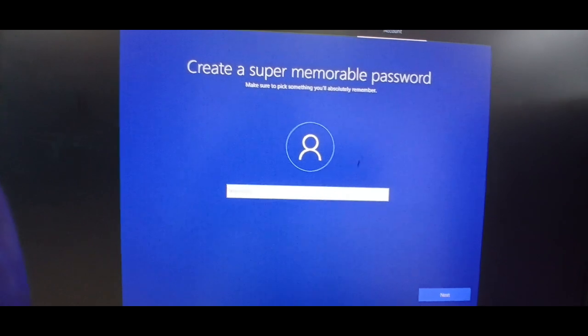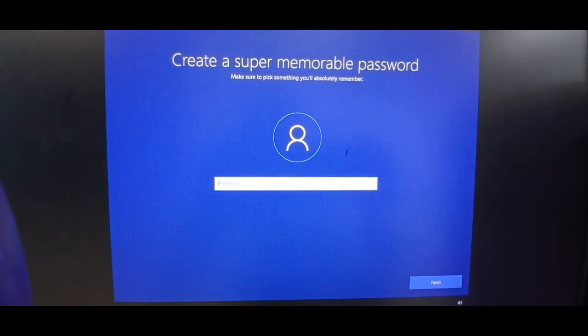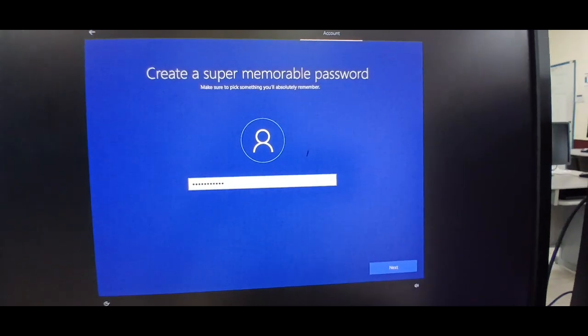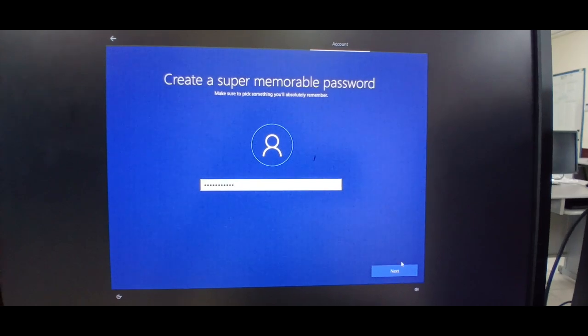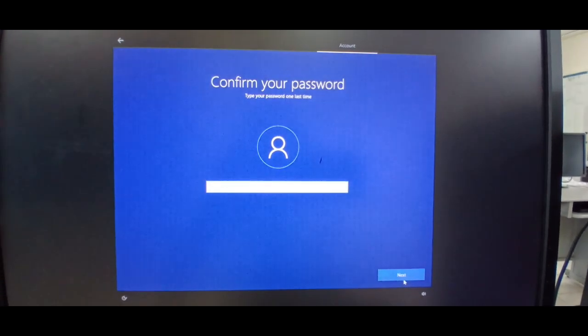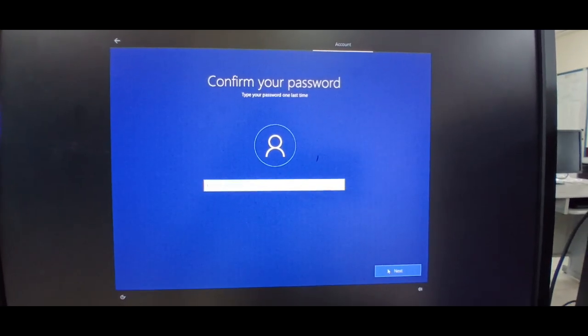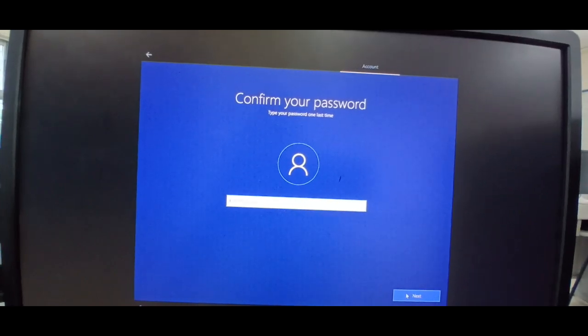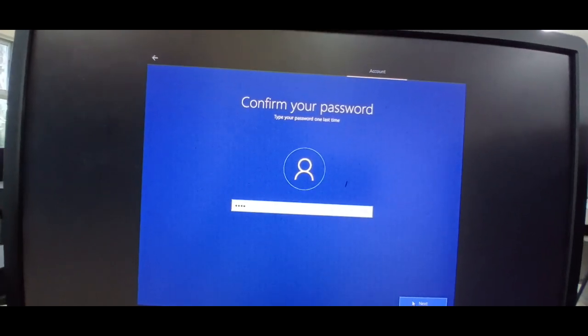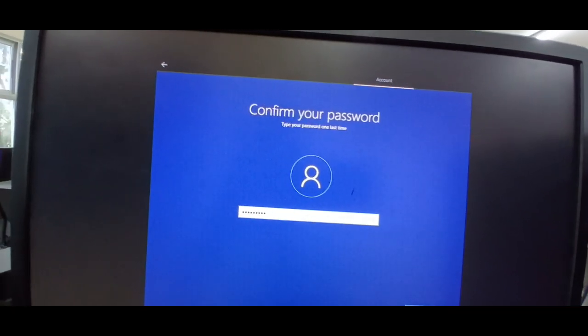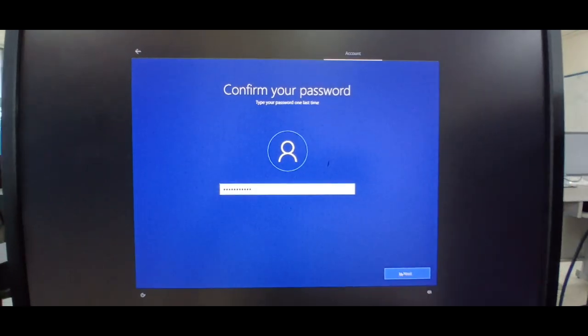And we're now going to enter a memorable password. So we have entered that password, and now we're going to confirm the password. And select next.